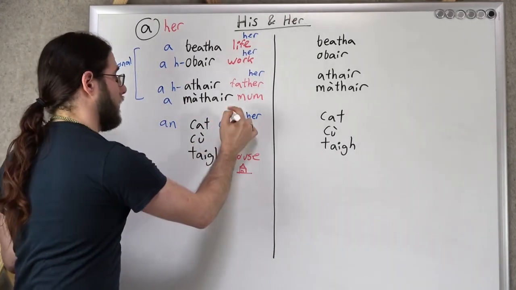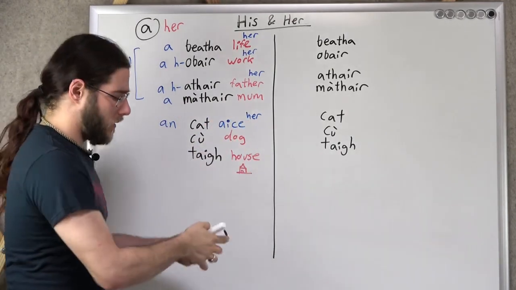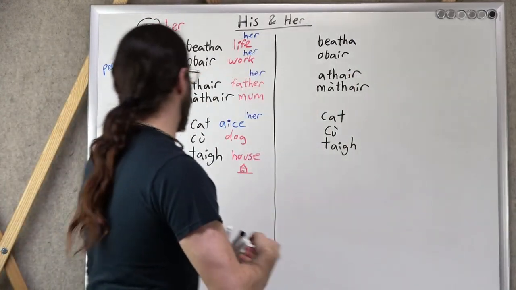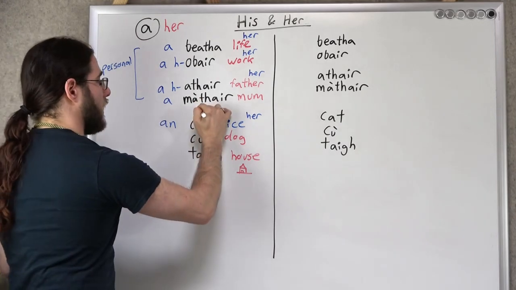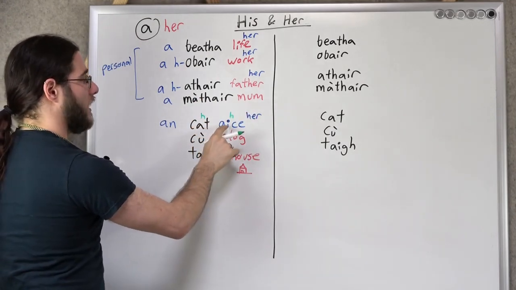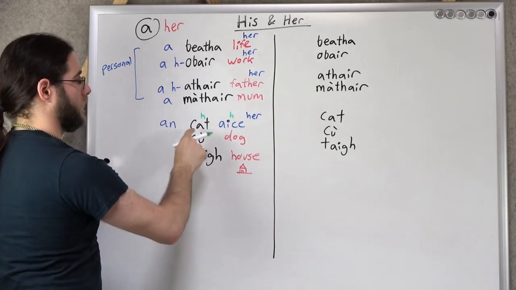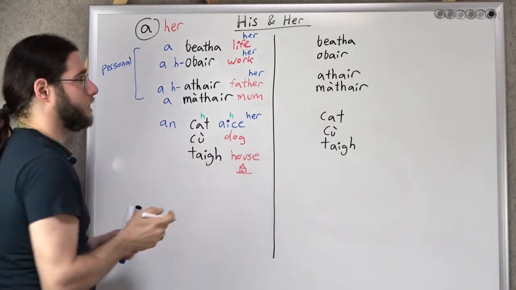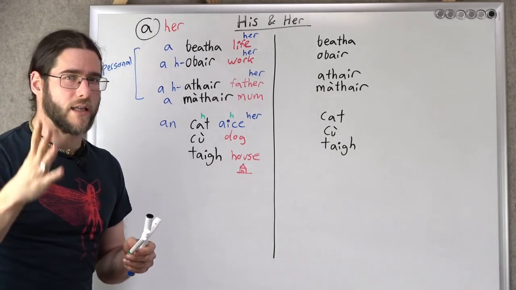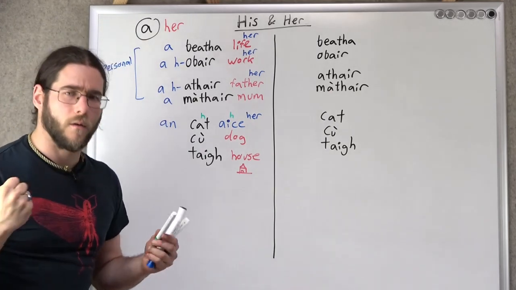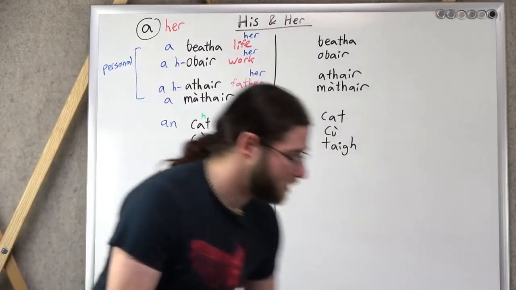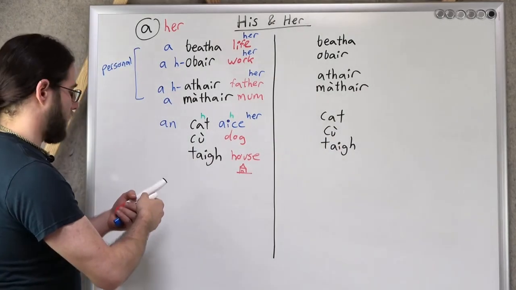Because these things are less personal, we're going to use this form here. An cacht éiche. And notice there's a H sound in there. Let's mark that H sound. An cacht, there's an H sound here, but also here. An cacht éiche. Nice. Little things like that will make your Gaelic really stand out. It'll make it sound, you know, much closer to that of a native speaker. Okay, so let's keep going here.